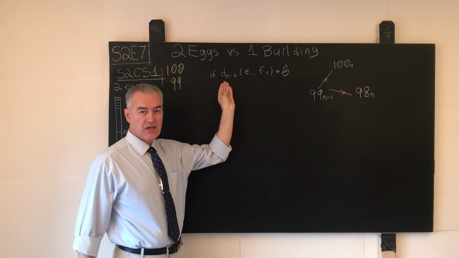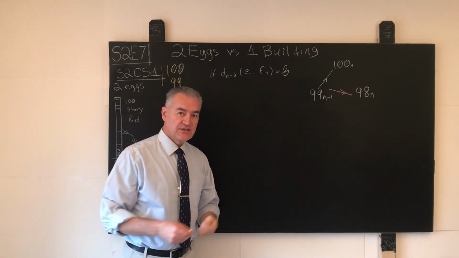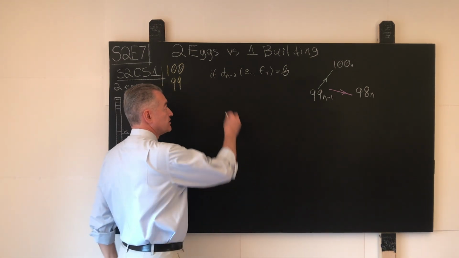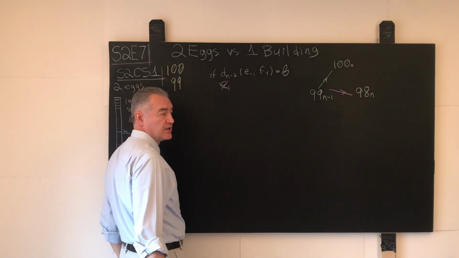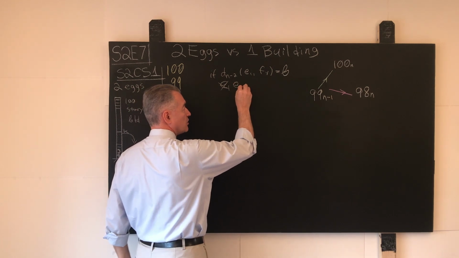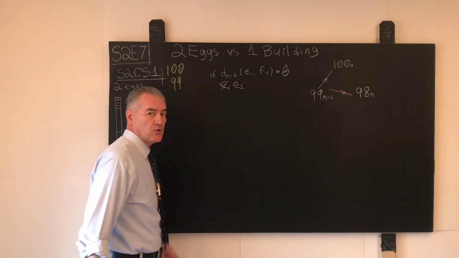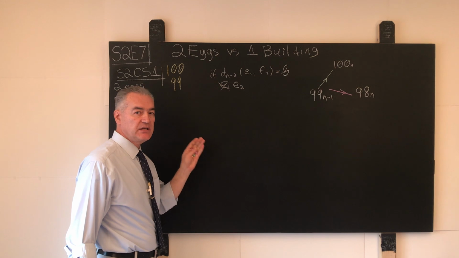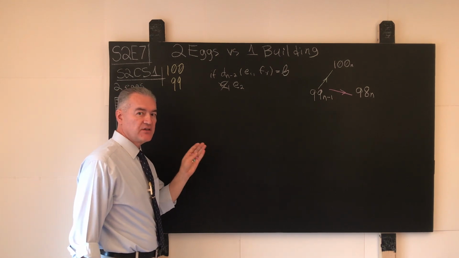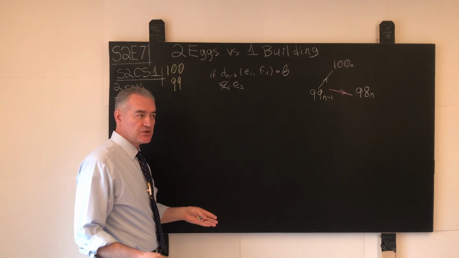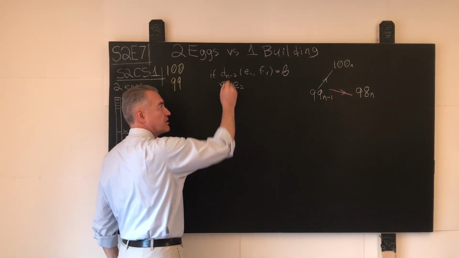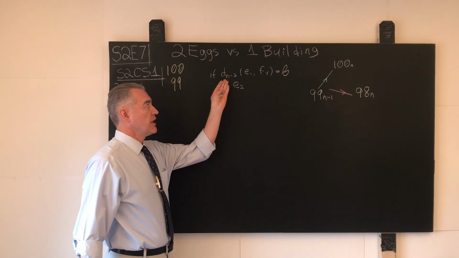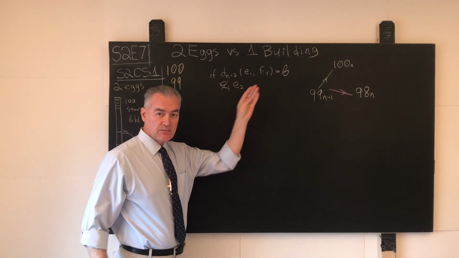n minus 2nd attempt, and we witnessed the fact that this egg broke, then this egg is no more. We don't have the egg number 1 anymore. We do have egg number 2. We have one egg at our disposal. And how many drops do we have at this point in our testing budget? Well, let us count. We already spent the drop n minus 2. This experiment is gone.